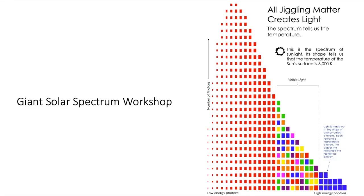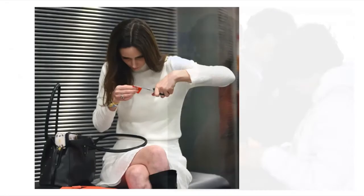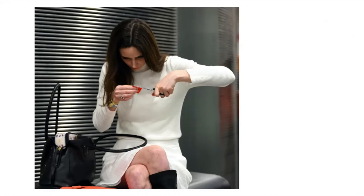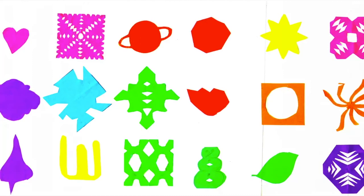We invited around 500 guests to cut their own photons using the sun as inspiration. I made a large Matisse-inspired poster to encourage everybody, and we discovered that people loved to sculpt with paper and work towards a shared artwork. They made so many different things — one visitor working on tiny infrared photons cut a pair of sunglasses, a cocktail, and a bathing costume. Other infrared photons looked like satellites, leaves, sunsets, and heat haze. The visible light photons included planets, hearts, rockets, and sparkles. High-energy ultraviolet photons became starbursts, an infinity sign, and a butterfly.